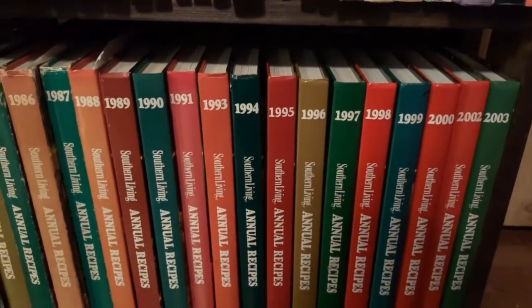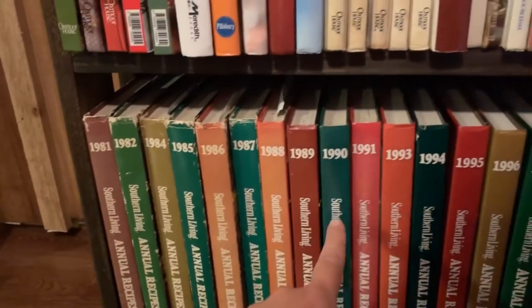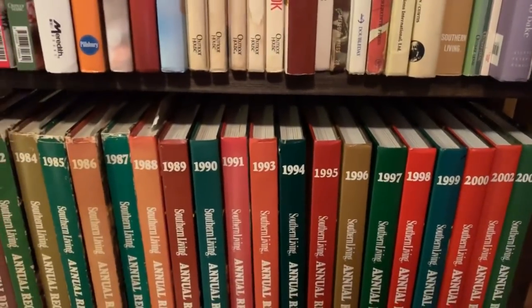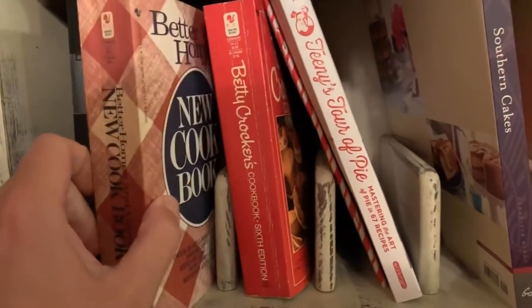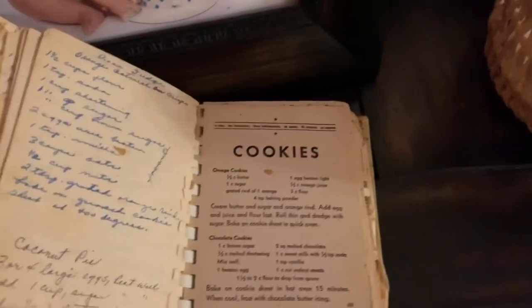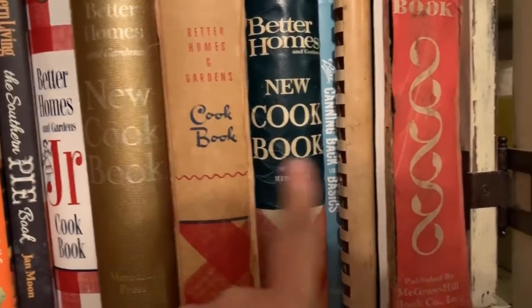And then down here we've got, I'm missing a couple of dates. Let's see, I'm missing 83 and 92, and then it goes to 2003. These are just, like I said, ones I found at a flea market again. I love flea marketing, if you can't tell. These just really old cookbooks. This is a really old one. This is actually my nanny's, my mom's mom's cookbook. It's got a lot of her handwritten stuff inside of it. I absolutely treasure this.